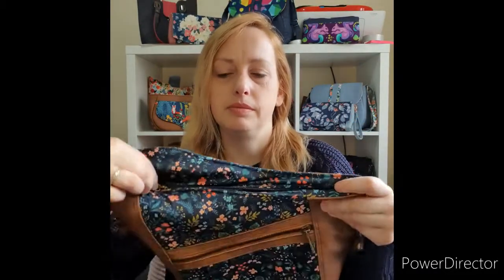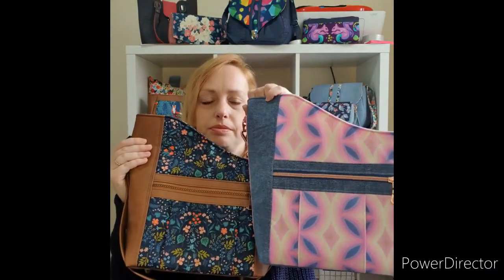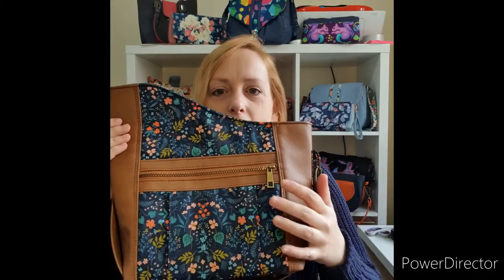There are optional bag feet — I've used them on this one because of the faux leather. We have a zipper closure, a standard inside zipper pocket, and a slip pocket. If you have any questions, find the Facebook group underneath the video, pop a comment, or if you've bought the pattern you'll find my email there. Do pop over to Facebook because there will be a lot of testers for inspiration. Here are the two bags together.